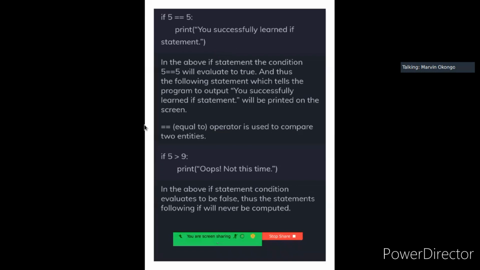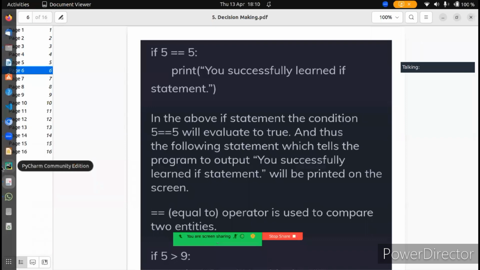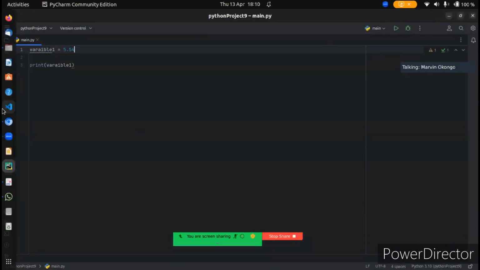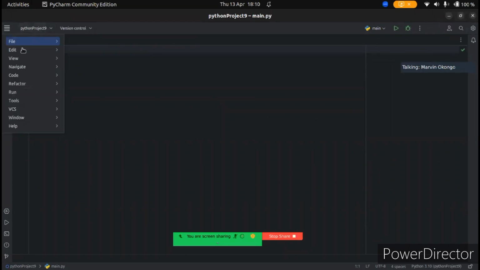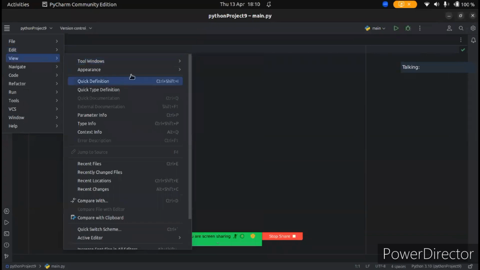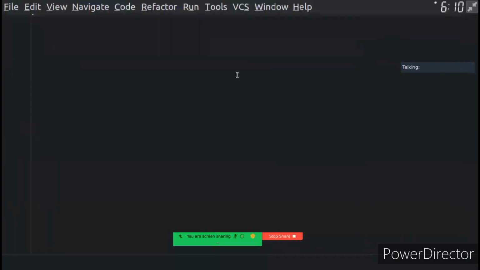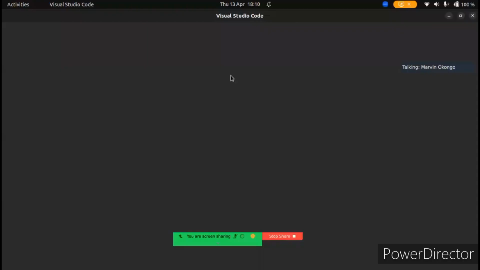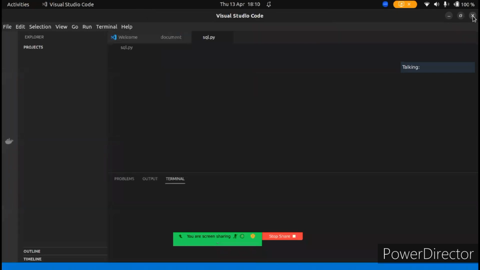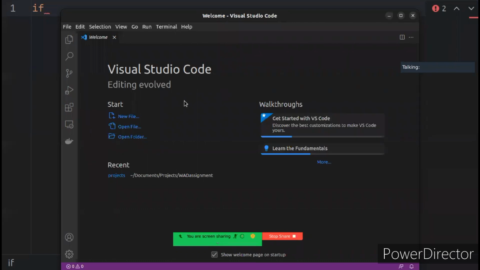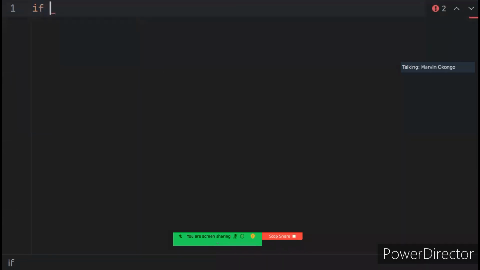Let me show you an example. So we're going to use this example here. In our case, I've said if 5, two equal sign operator, meaning is equal to, 5, don't forget the semicolon.